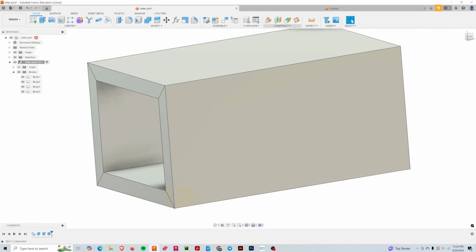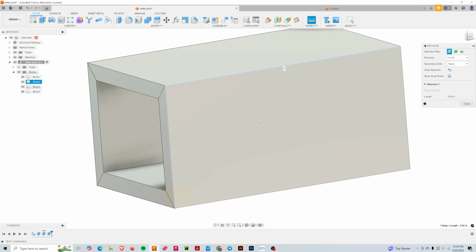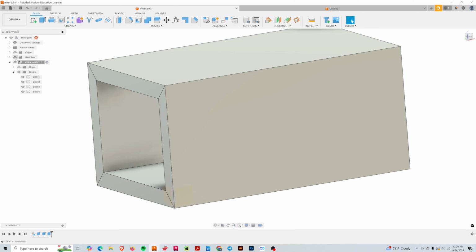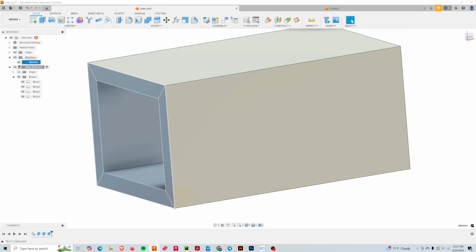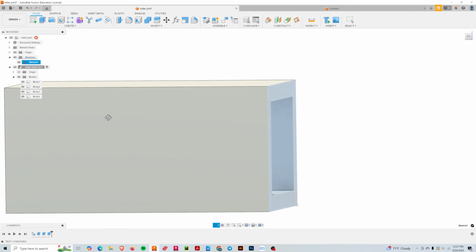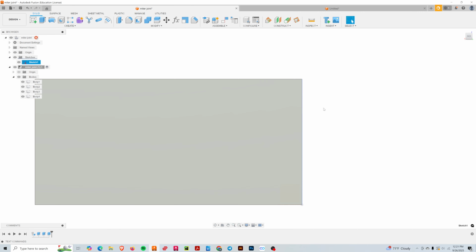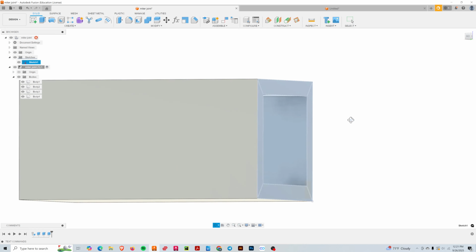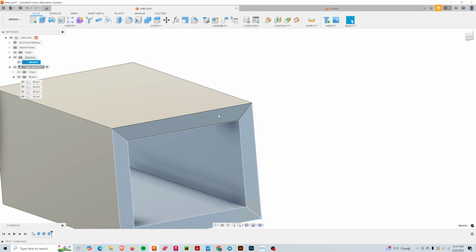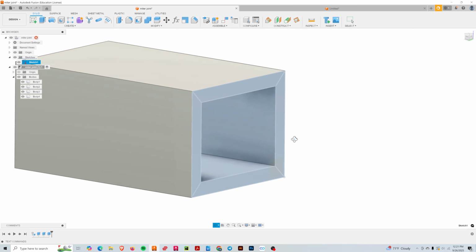And if we look, this is the inspection tool. If you just press it, and if you click on a line, it'll give you a measurement of the lengths and angles. But I'm just going to show you that this is already 8 inches. So if we turn on our original sketch, I'm just highlighting it. It is at the same plane as the very end of the form. So in order to build the end cap here, I'm going to use the same drawing.